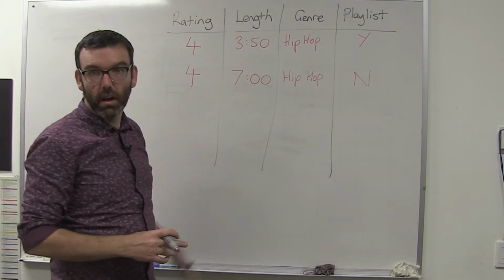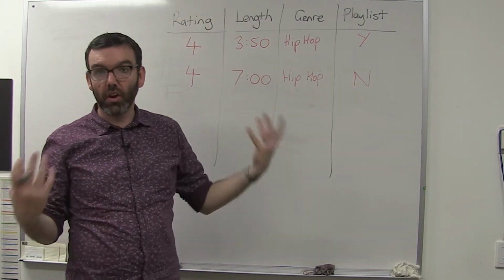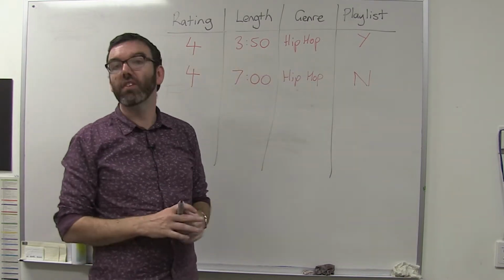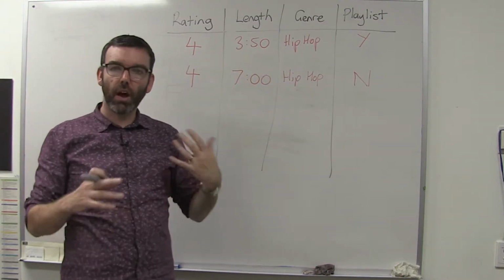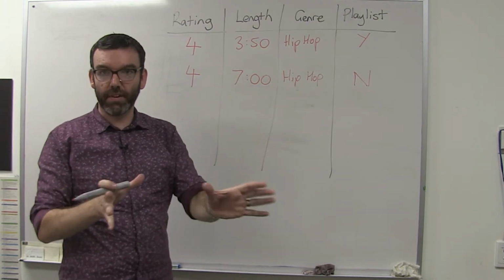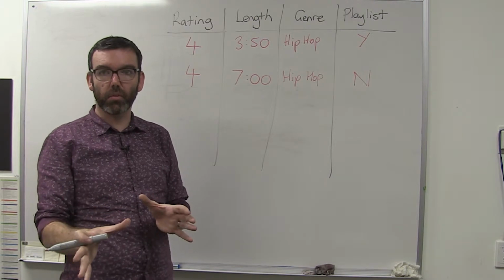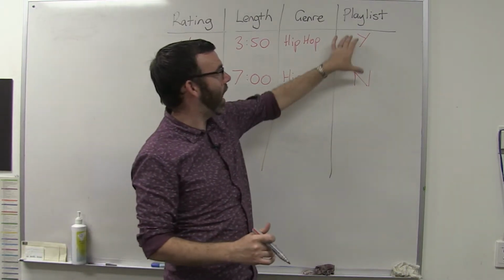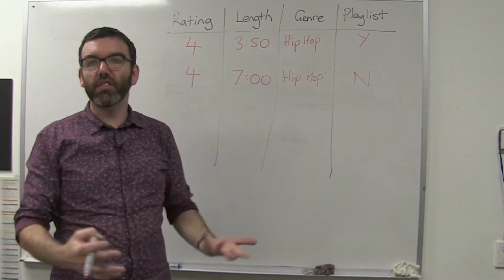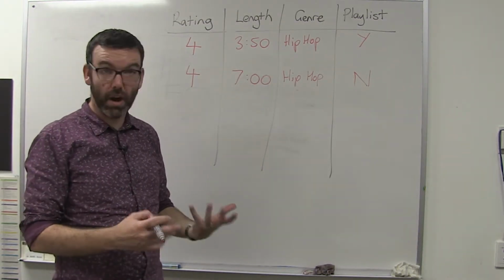If we were to then enumerate this list down across, say, hundreds and hundreds of songs, we could actually use these as inputs into our neural network and try and get it to actually figure out what are these actual latent variables, or these connections that exist between variables that allow it to pick whether it's in the playlist or not. The process we do this with is called learning and training.